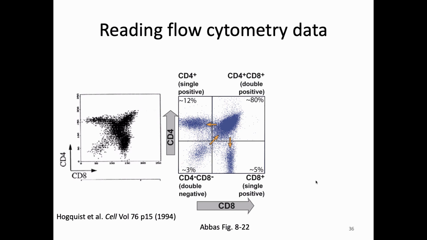So there's 3% down here. That's a small percent, so I drew a small circle. There's 80% up here. That's a big percent. I'm going to draw a big circle. This one's a little bit bigger. This one's even a little bit bigger. And so that would be what I would draw these data like on an exam, or what I would ask you to draw on an exam. So I would be caring about the size of the circle, big or small. Sometimes the size could change, and things like that.